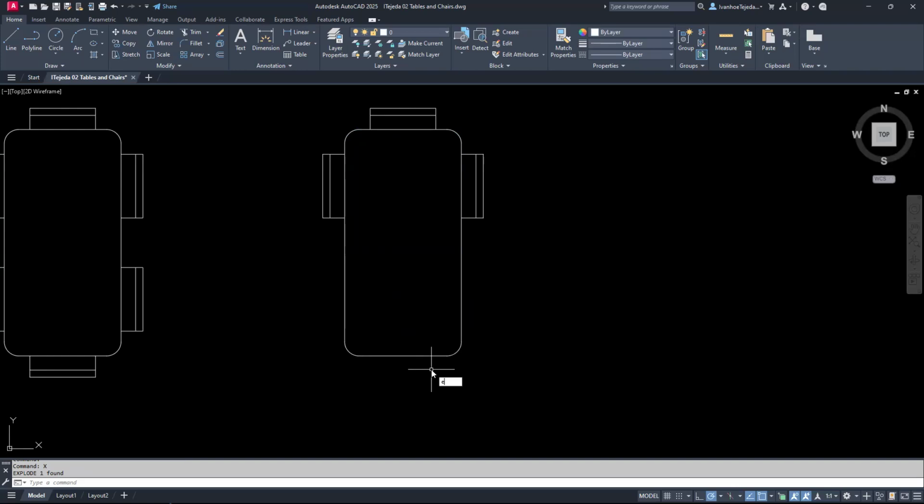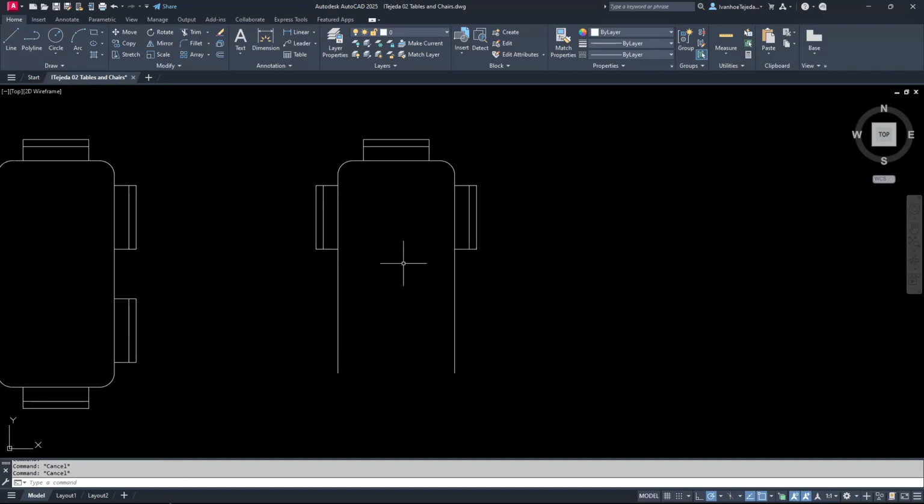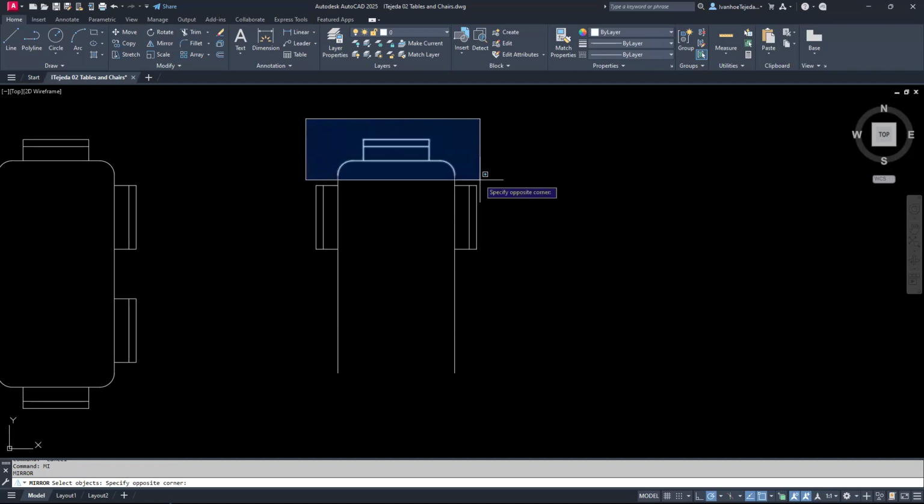So I will now type E, enter, and I'm going to erase the objects right here and enter. Now, if I just grip this line here, it's still giving me the endpoint that I want, and I'm going to take advantage of that. So I'm going to tap the escape key, and now I'm going to pan down a little bit, and I'm going to mirror. So I'm going to type MI and enter. And I'd like to mirror all of the objects that are up here. So I'm going to window them like this, and see now it will select the line and the 2 arcs that make up the rounded corners.